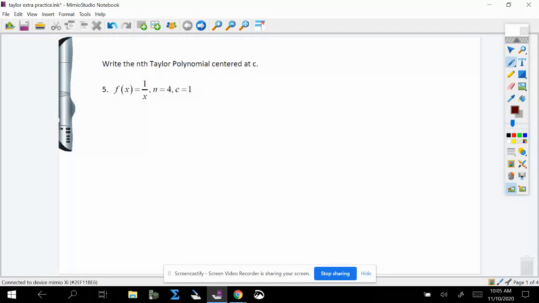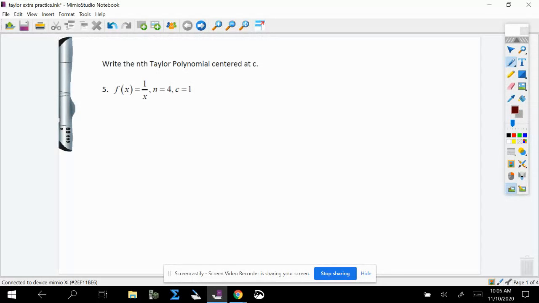So the idea is a Taylor polynomial is something that is used to approximate a more complex function with a polynomial function. So for example, you'll see a lot of things that are exponential, like e to the x is really common, sine, cosine, natural log, things that are rational that have something in the denominator, things that have radicals like square roots. And the idea is if we can write a polynomial-based function that will approximate this more complex function, it will give us a great approximation around what we call the center of the polynomial.